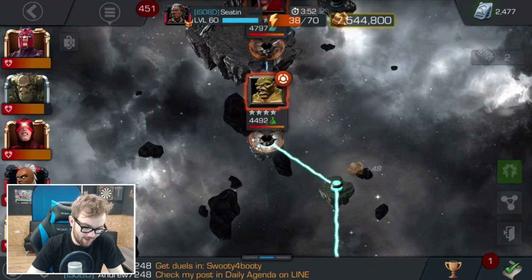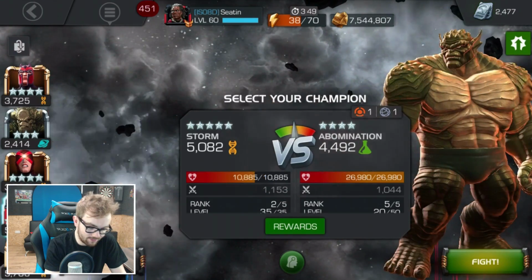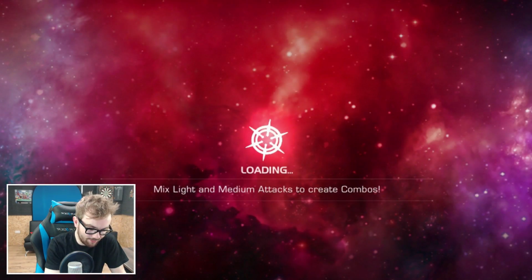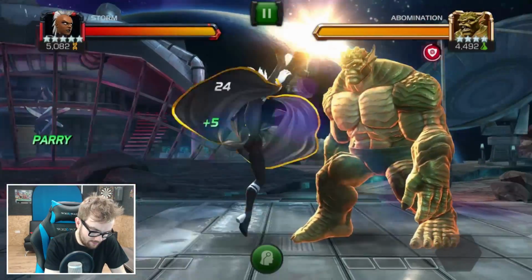Right, the next fight, I think just because there's going to be so much poison ramping up, we're just going to quickly demolish this fight with Storm. I think that's a relatively good idea here. Let's go ahead and get the parry off.